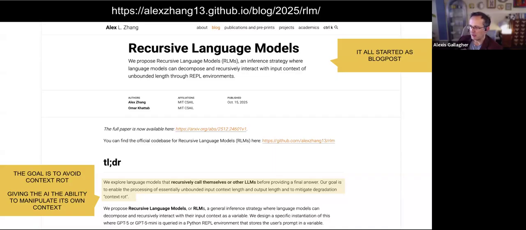Now, here are some things that I already know what they are. And what I'm trying to figure out is, is this paper just describing those things with fancy new words, or is this paper describing something new? So we can play that game now. So one thing that I already know what it is is a subagent, or a call to another language model.